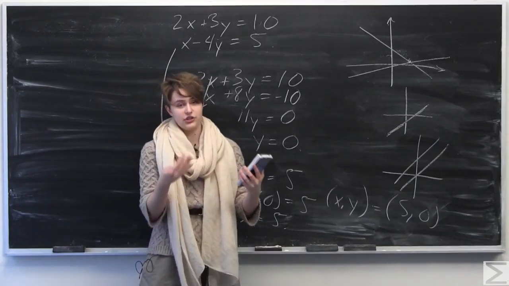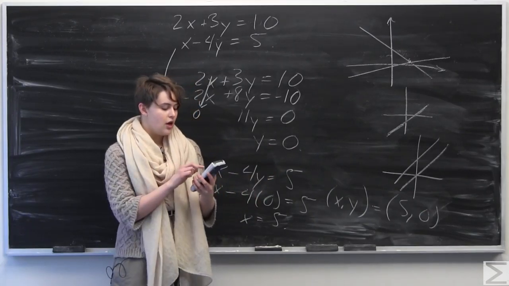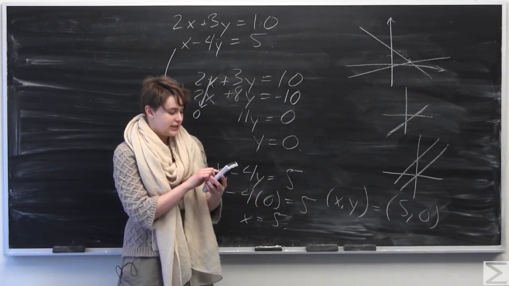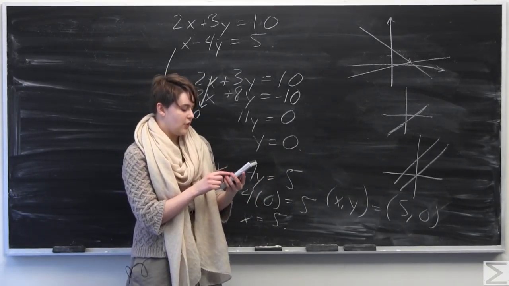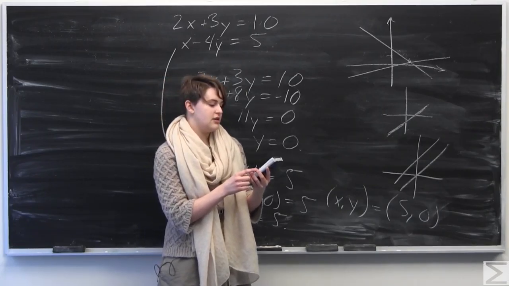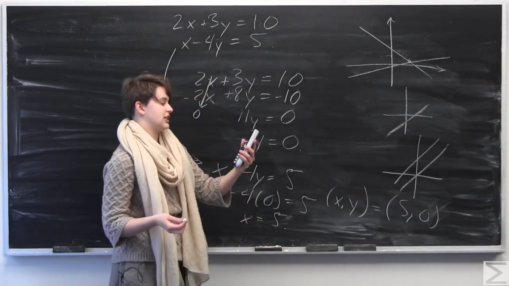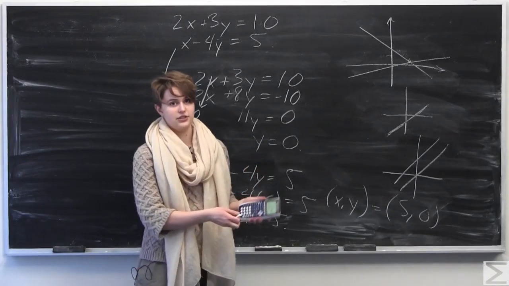And if you want to find that point of intersection on your calculator, this is just to check your work. You can go to second calc, and then you hit 5, which is intersect, and then hit enter until it gives you an intersection point, which it confirms for us is 5, 0.